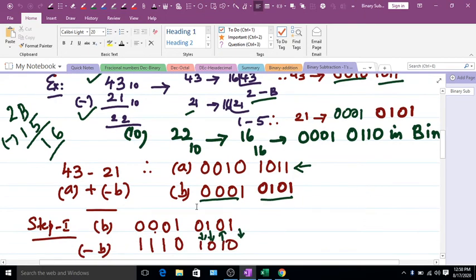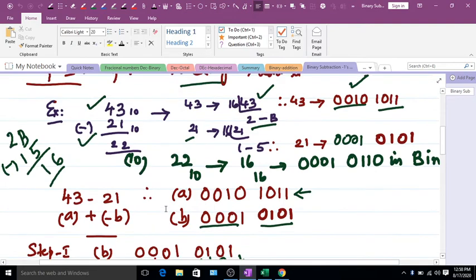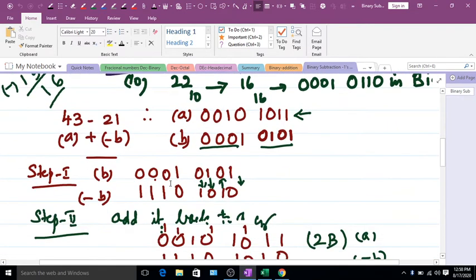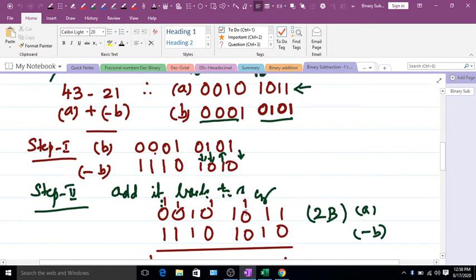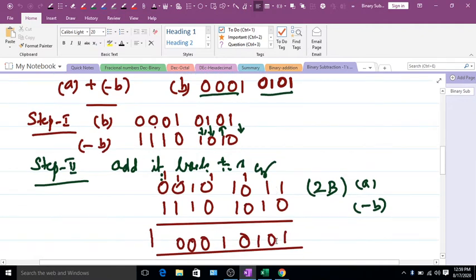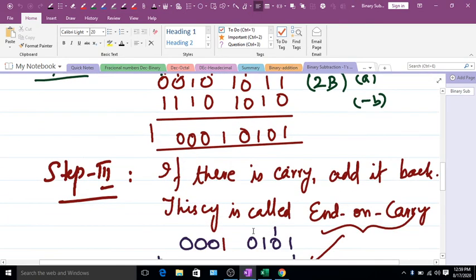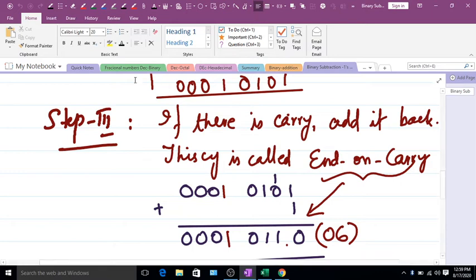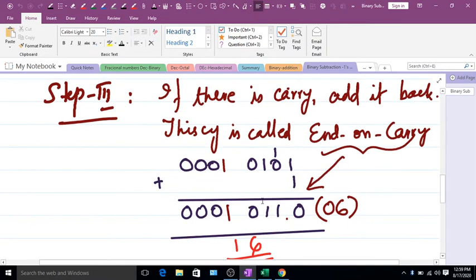So now how do you implement this? So B was, what was B? B was 15. 1 and 5. To get minus B, what should you do? Complement this. Add it to A. This was minus B, add it to A. 1 plus 0, 1. 1 plus 1, 1, 0. 1 plus 1, 0. And this is a carry. So this is 1. 1 plus 1 again 0, carry. 1 plus 1, 0, there is a carry. 1 plus 1, 0, and there is a carry. If there is a carry, add it back, and this carry is referred to as end around carry. So bring it back, 1 plus 1, 0, 1, 1, 0, 1.